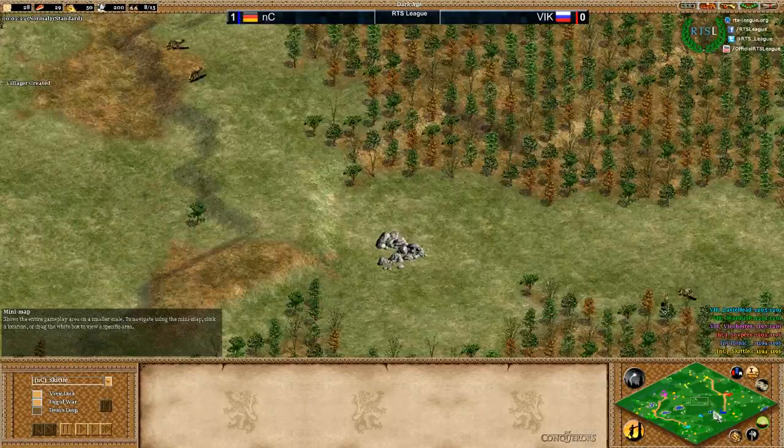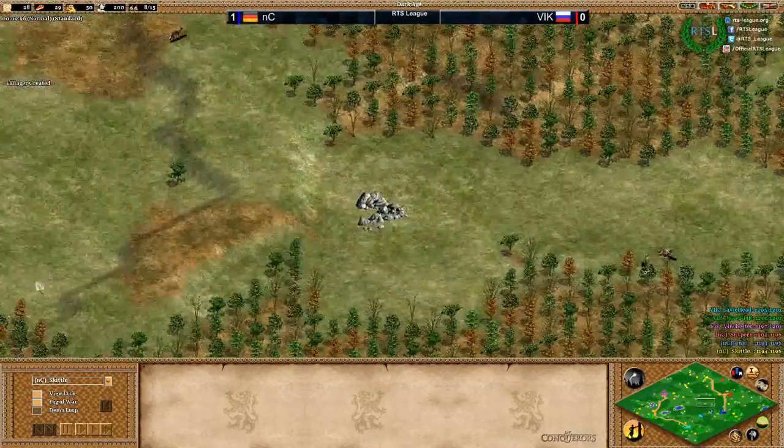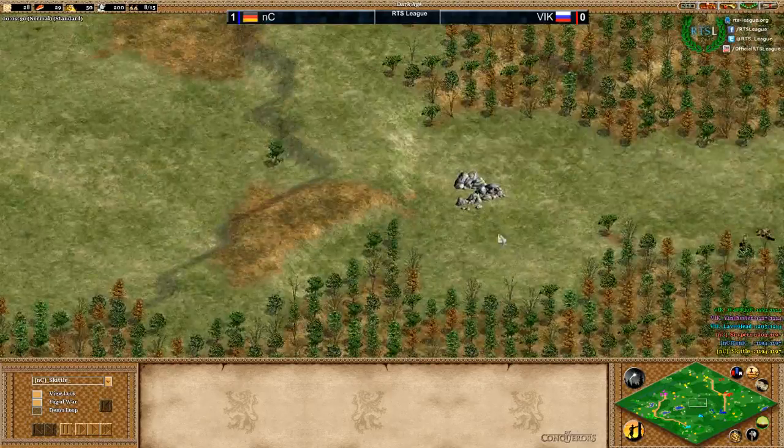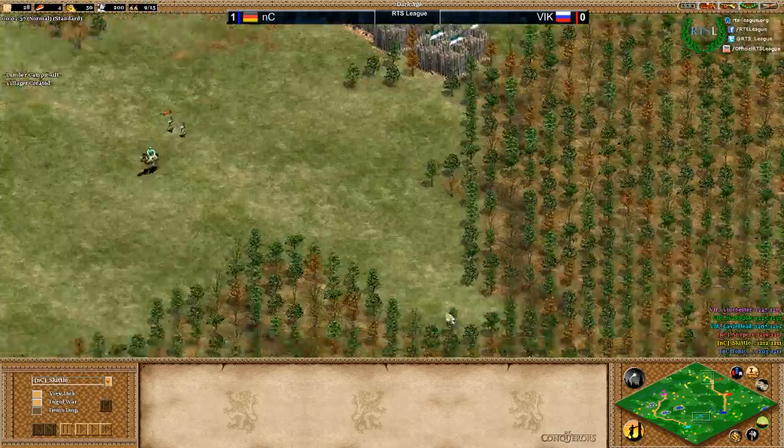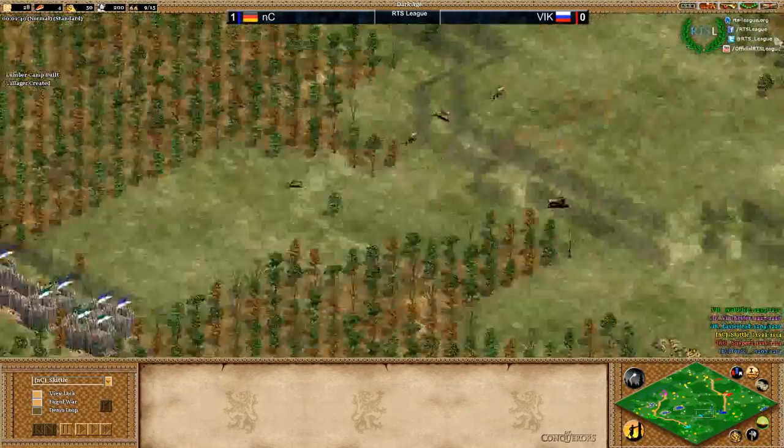The map's a bit strange, and it's unfortunate for Mongols. I mean, they'll probably end up walling this section, this section, this section, and this section. The 4 major holes that are inconvenient.